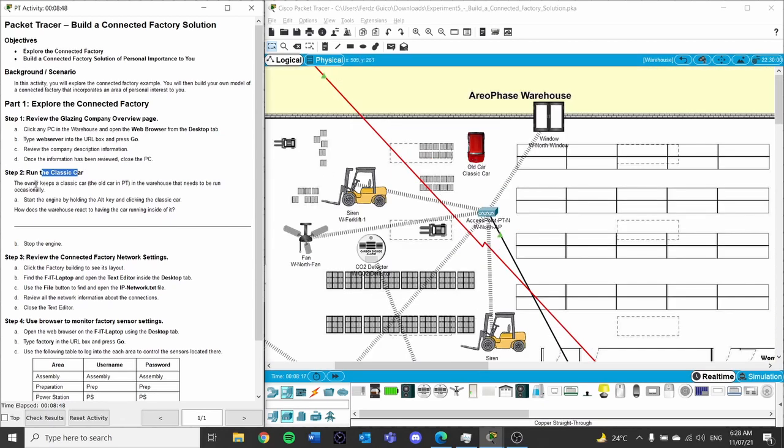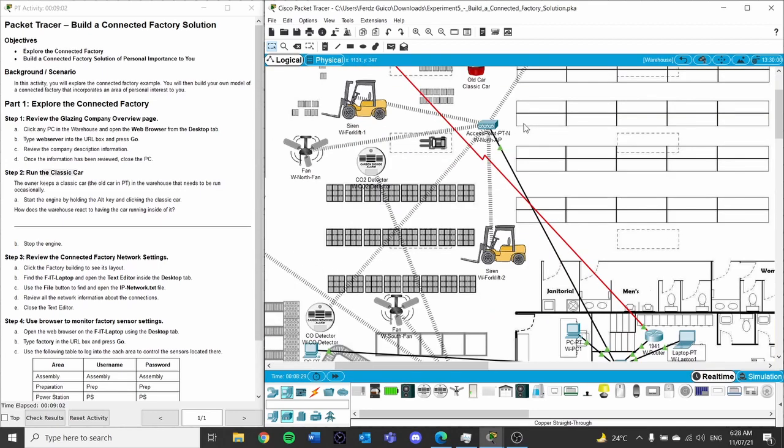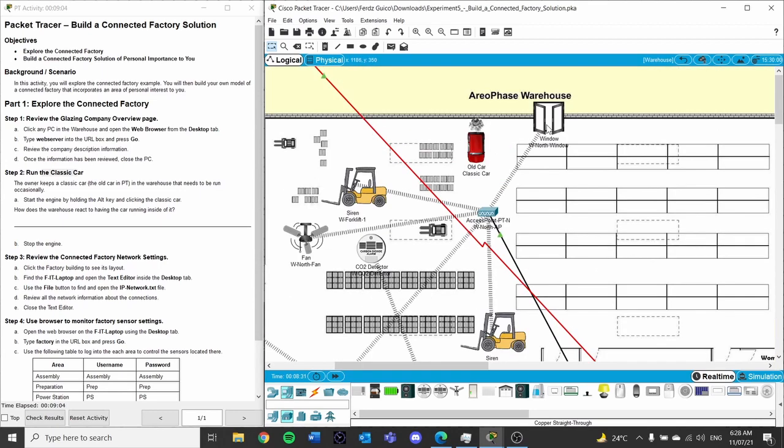So if we start the engine by holding the Alt key, and now we can see that the north window, south window, north fan, and south fan have all turned on. And then we will stop the engine.